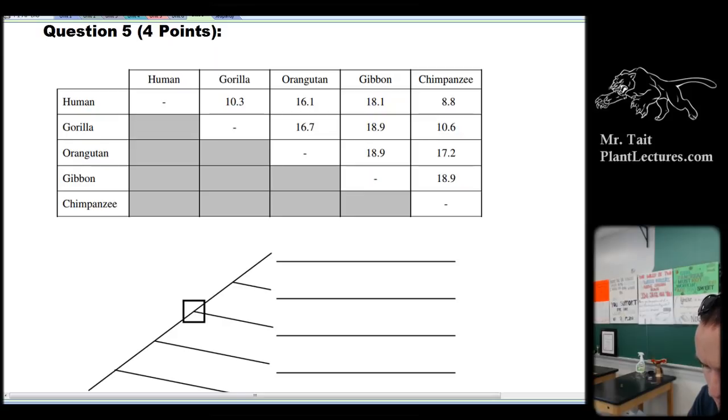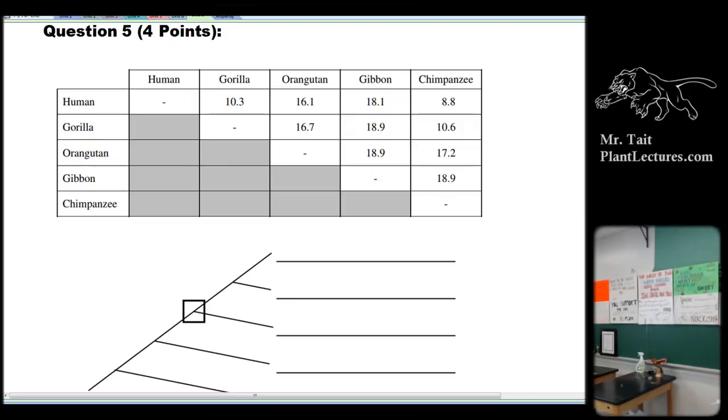A researcher studying the evolutionary relationship among 5 primate species obtained data from sequences of mitochondrial DNA from a representative individual of each species. The researcher then calculated the percent divergence in the sequences between each pair of primate species. Okay? Based on fossil data, the researcher estimates that humans and their most closely related species in the data set diverged approximately 7 million years ago.